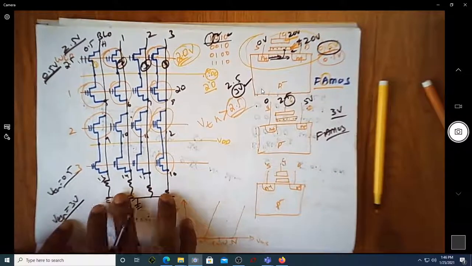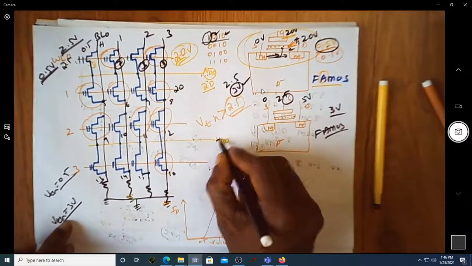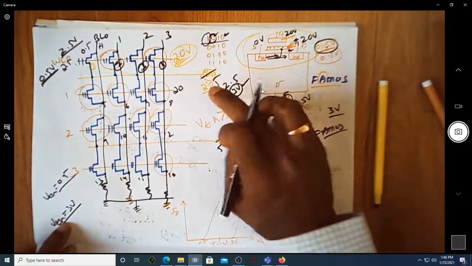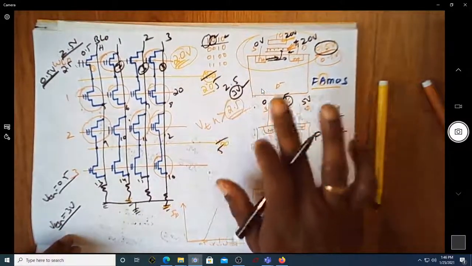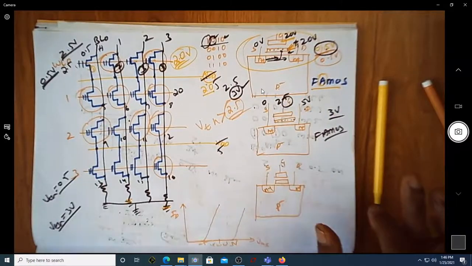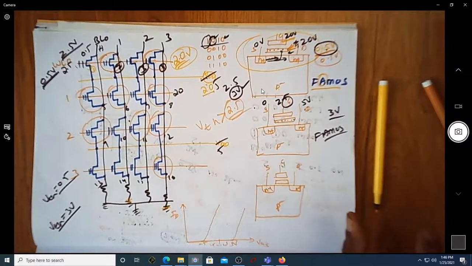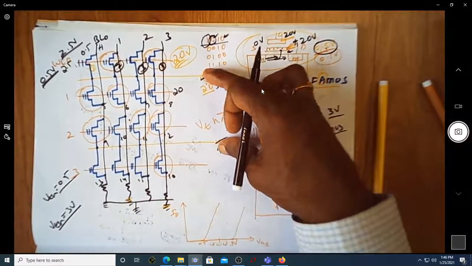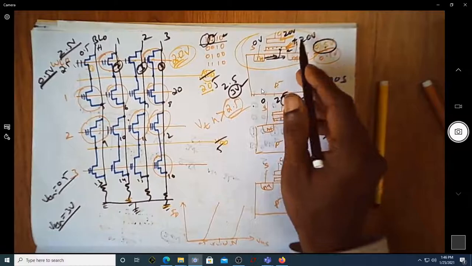Now all the resistors are grounded. So all the VDDs are made 5 volt. So this is also made 5 volt. You can see VDD is made 5 volt. This was made 20 volt to initially change the threshold voltage. So in the normal reading operation of your ROM value, the VDD is still 5 volt. Now you applied 5 volt as the drain point.